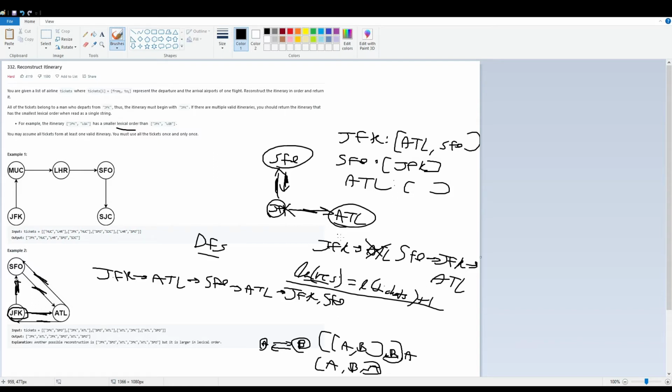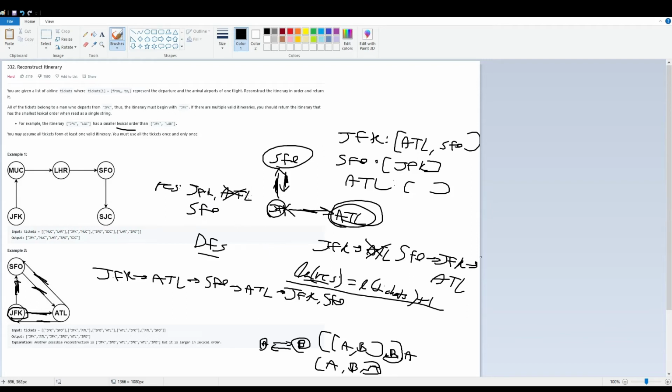And in the case where we hit an airport where there are no outgoing edges, but we still have unvisited edges, i.e. the length of result is not equal to length of tickets plus 1, we have to do some backtracking. So for example, if the result array is JFK and then Atlanta, and we find out we're stuck, what we have to do is pop Atlanta from the result array and then visit SFO.